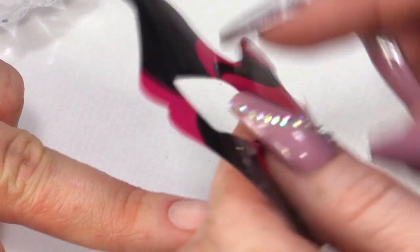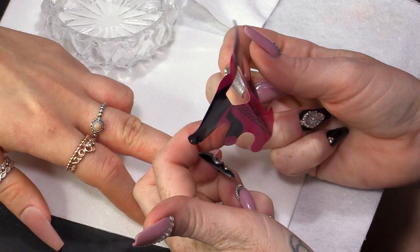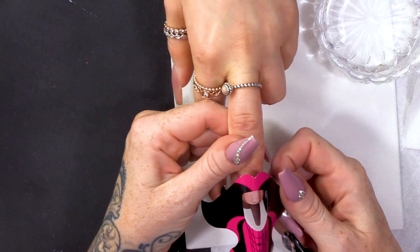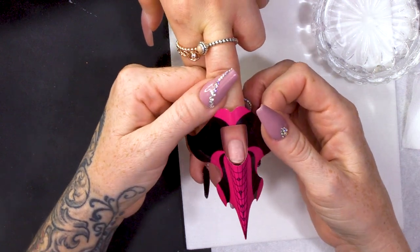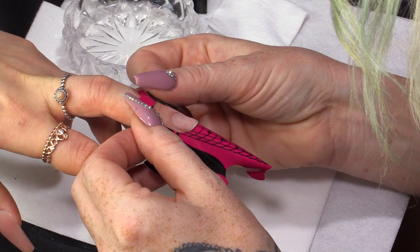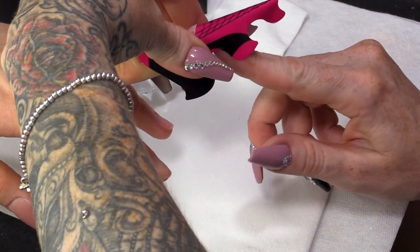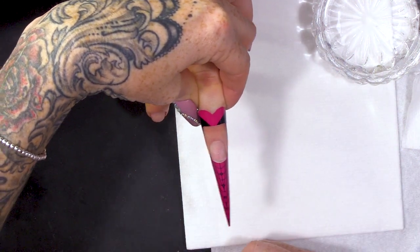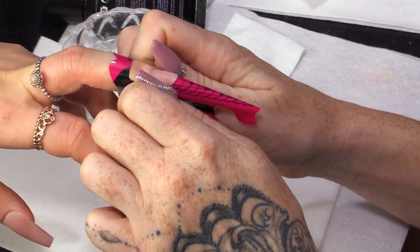And we're gonna sculpt. Tab on the back makes the form double thickness in that area, which means we can roll this part and it'll hold a nice curve. I'm gonna close this end. Fit the form so it fits right underneath that tiny, tiny free edge — it fits under the nail perfectly. Once you're happy that it's straight and not twisted, close the form and pinch it under here, making sure it's nice and tight at the sides.